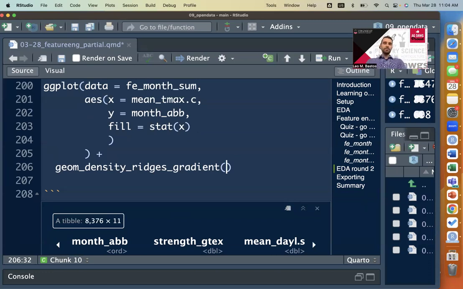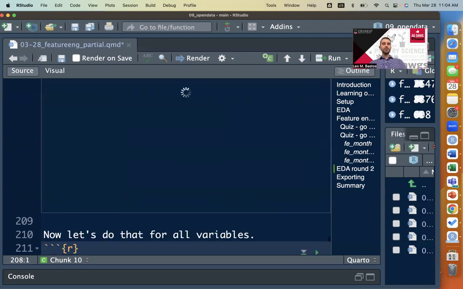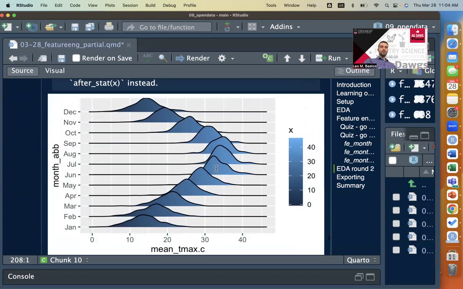There are a couple of arguments I want to change here. The first one is called scale. I want to say scale equals 3. Well, you know what? Let's not do that. Let's just run without the argument first, and then I'll show you why I'm changing these things, so you can understand that. If you just go ahead and run this, this is what we get.